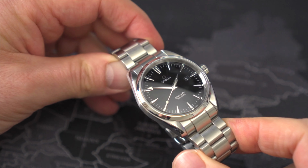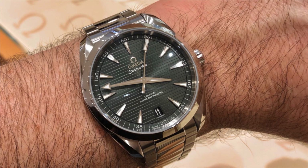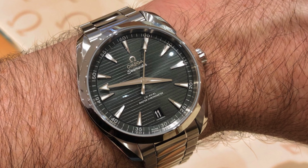I don't know. Anyway, this got me thinking more about the Aqua Terra, and obviously I've got my father's Aqua Terra quartz from 2003, which my son's got. So I've been looking at more regular Aqua Terras again recently. I've tried on the green one, which I do like. Funnily enough, Ushin from the Thomas Watch channel has just done an Aqua Terra video, hasn't he? And Aqua Terra's been all over WatchBox, so it's whether it's one of those subliminal things where you see a few things and all of a sudden the thought pops in your head. Who knows? Right, let's get into those questions.